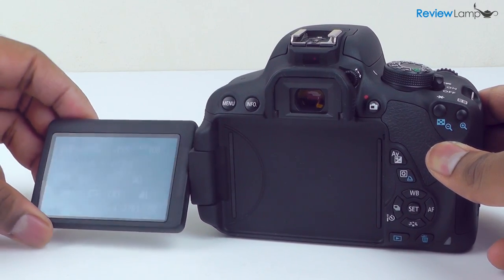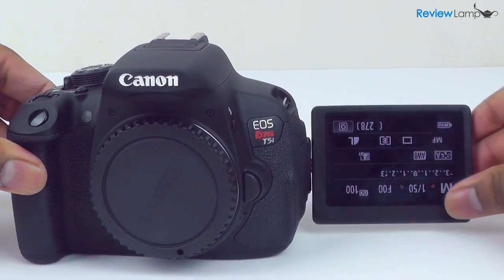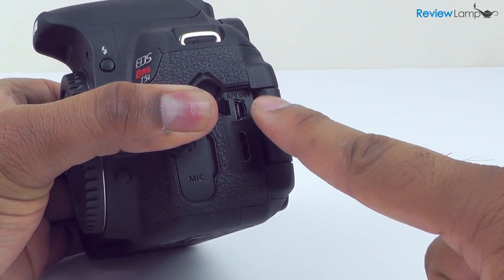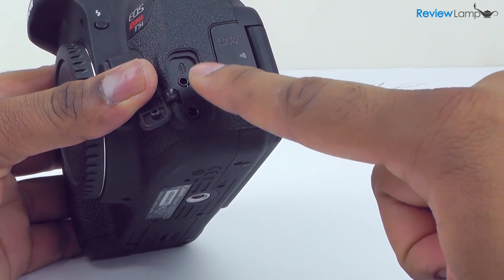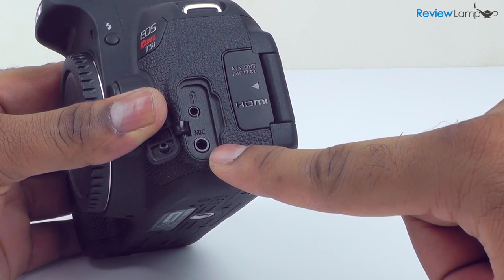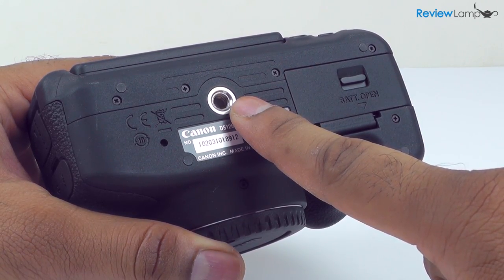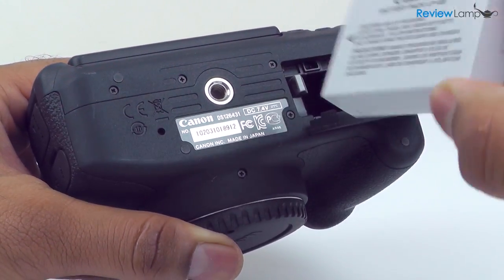Last but not least, you have the camera's most versatile feature: the 3-inch articulating touchscreen which tilts and flips — great for recording yourself and taking shots from almost every possible angle. The left edge of the body has the AV out port and an HDMI out port. To the left of this is the wired remote port and the extremely handy mic jack, which is very essential if you plan to use an external mic for better quality audio. On the bottom is the quarter-20 tripod mount and the battery compartment, which fits Canon's LP-E8 battery pack.